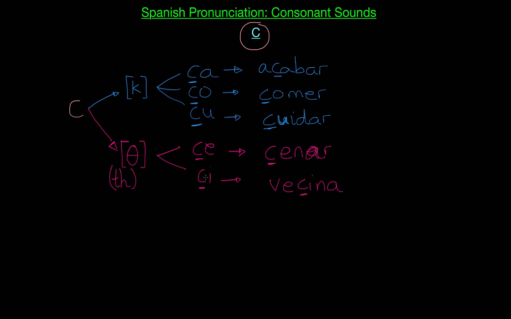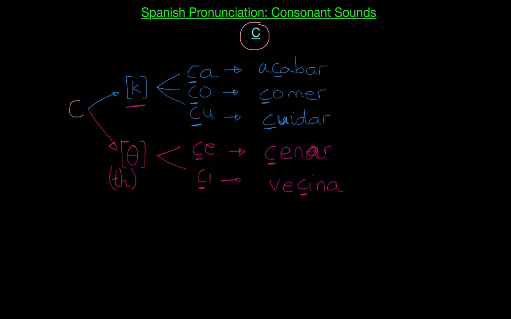Now, some of you might be looking at this and thinking, oh my goodness, this is complicated. Some of you might be thinking, well, actually, something very similar happens in English. In English, most of the time I would say K for ka, ko, ku, and here I would say S or something like this. So in English, you also have two different sounds for this letter. It's not a million miles away from what happens in English. Just to remind you, one possible sound is k, as in ka, ko, ku. Another possible sound is th, as in the and thi.